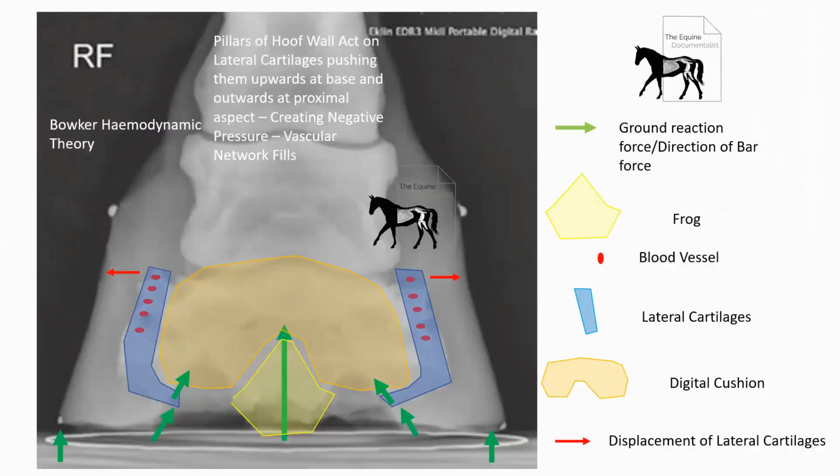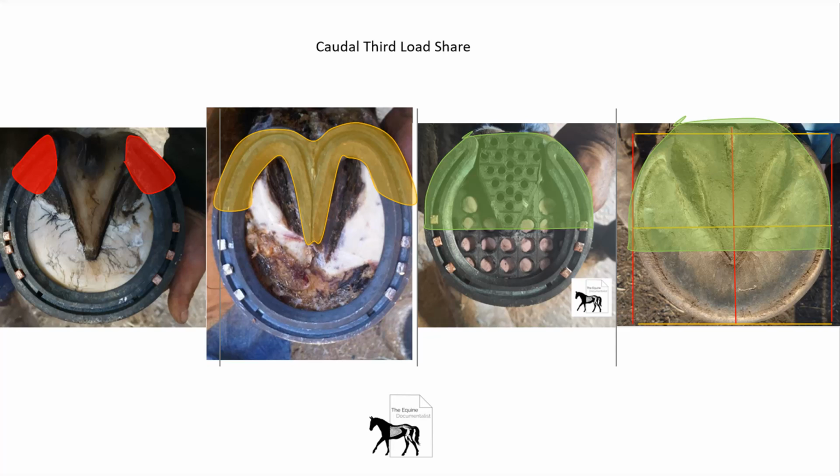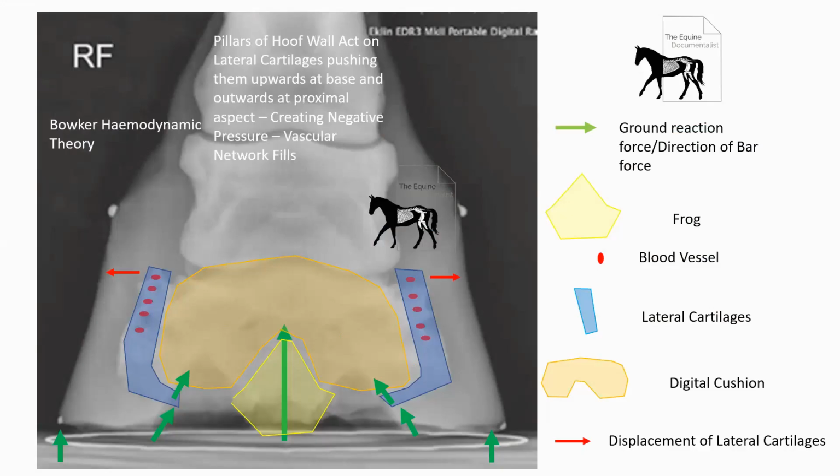And I think that makes a really good point, because I often get asked, what if I just put a bar shoe on it? And the answer is no. With the standard straight bar shoe, we need a lot more thickness or width in there, because your bars, your frog, all of that area needs to be utilised. So it's not just having a bar across the back. Yeah, exactly. You'll see a little bit later we use frog plates and different types of shoes to stimulate that area and offload weight across just the heels alone. Yeah, and even if you're using just a heart bar, there's still 2/3 of that back half of the foot that aren't being utilised.